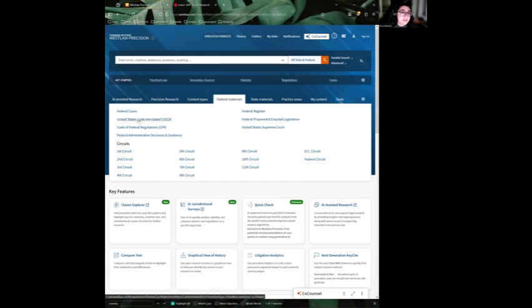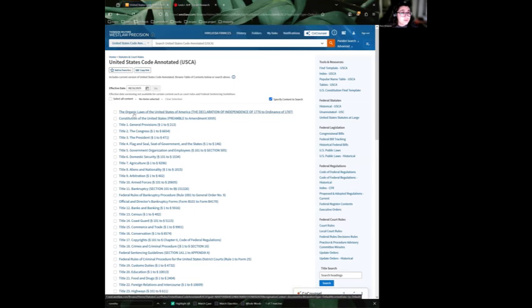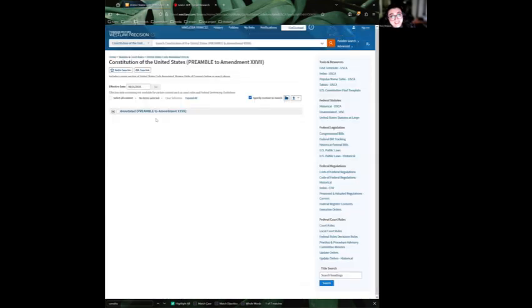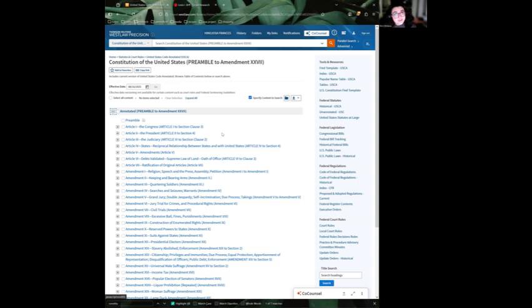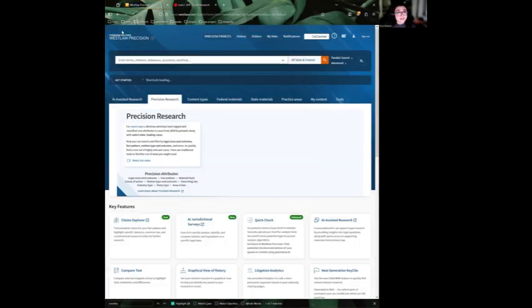Because if we click into the USCA and let it take us to the USCA, one of the first things that you will see here is the Constitution of the United States located within the USCA. So that's nice. And then again, back at the exact same page. The reason I showed you how to get to it from the USCA is just in case you're already doing statutory research and you get pointed towards constitutional law, you can always get there from the table of contents if you're already in the USCA. So, great. That's how we look at the US Constitution.